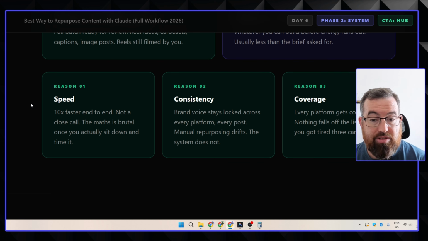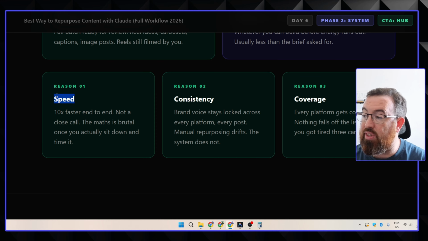So, reasons for using it, I suppose, is speed. You're 10 times faster, basically, from start to finish. A little bit of work in getting it set up originally, that's all. It allows you to be consistent online, I think, which is one of the big drivers for any social platform. If you're not being consistent, what happens is you're hit and miss, and you're never going to grow properly on it. It allows you coverage on every different platform out there, using content, see what works, see what doesn't work. There's going to be platforms that might work really well for you. So let's say Instagram could work brilliant for you, TikTok could be crap, vice versa. At least what's happening is you're getting your content in front of people that are looking to potentially buy from you.